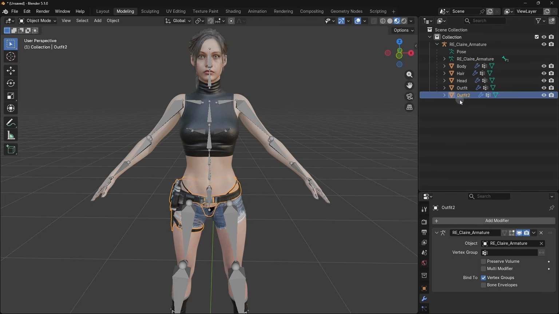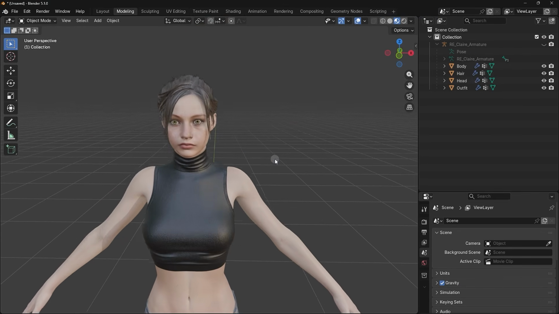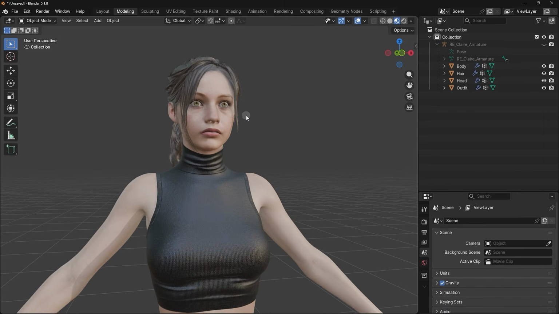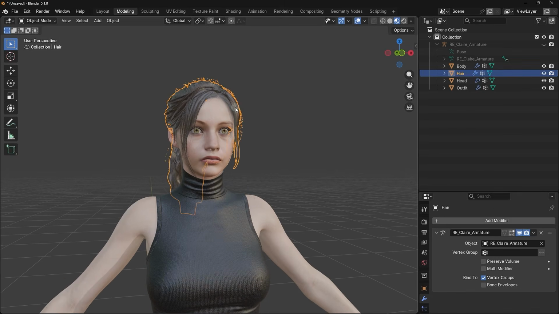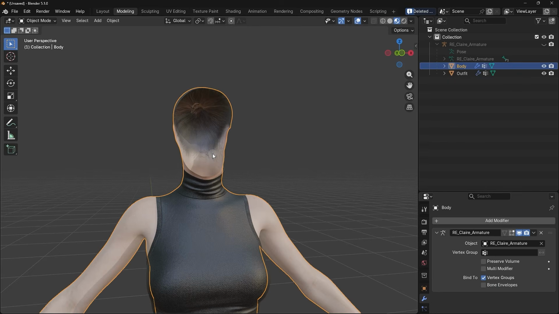To do that, make sure you're in object mode. Then select the object, click on it to select it, then press the delete key on your keyboard, and it's gone. I am also going to delete the hair and the head for the new model. Why? Because I plan to keep the original head and hair for Grace. If the head and hair are separate objects, this is very easy. Just select them and press delete, right?